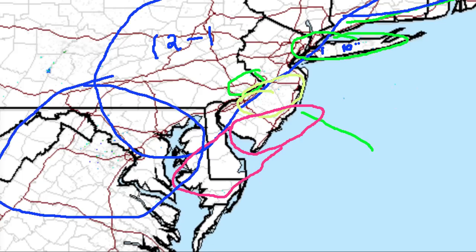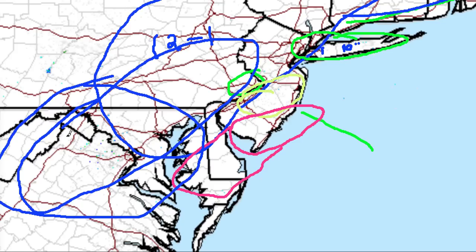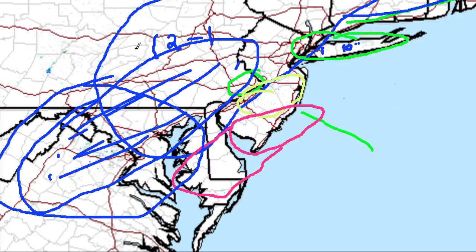For Northern Virginia, right here, yes, winter storm warning for all these counties shaded in blue. A foot plus. Okay, further north, these are all the mountains here. Foot plus, definitely in this area right here. I'm just trying to highlight. All right, foot plus. Okay, 15. I can't exclude 16. It's very possible.